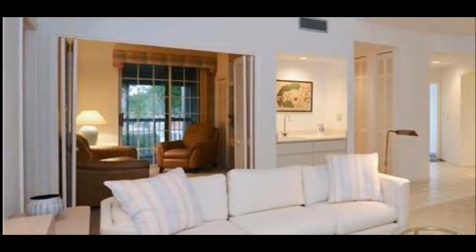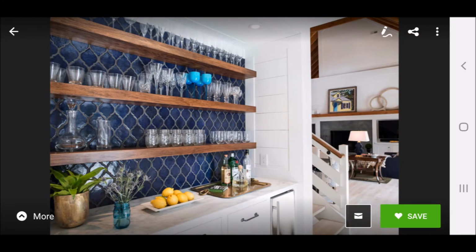And it wasn't always like this. When we first got the place, it looked like this. And it all started with this inspiration photo right here. All right, I'm gonna take you inside this renovation and show you exactly what we did to pull this off.